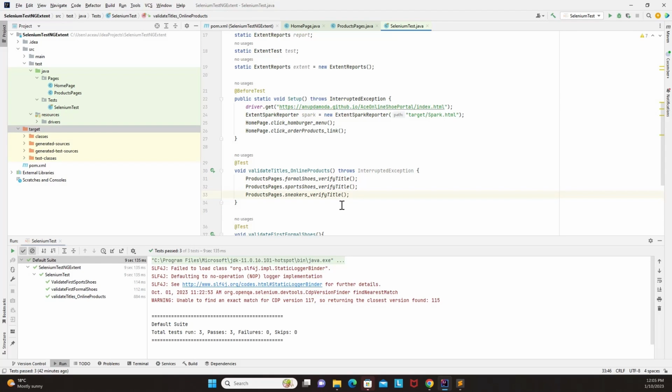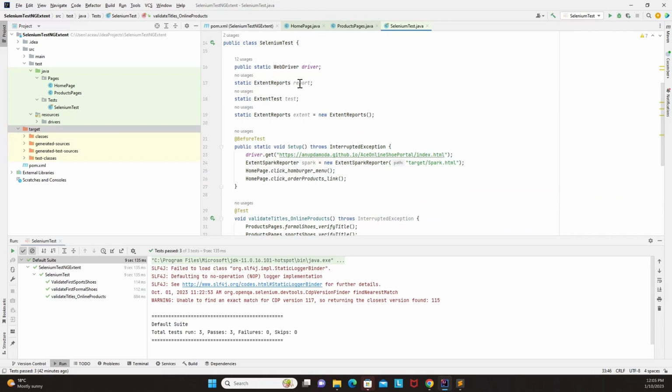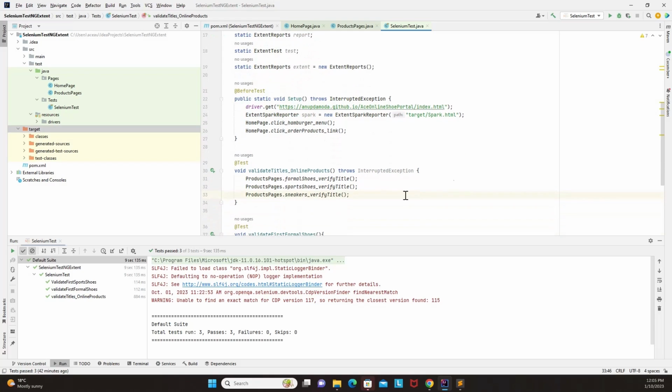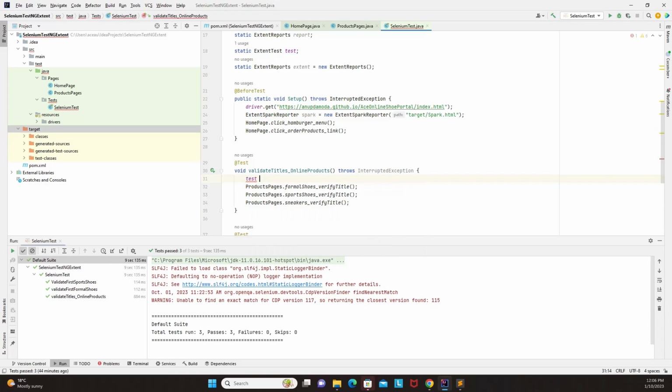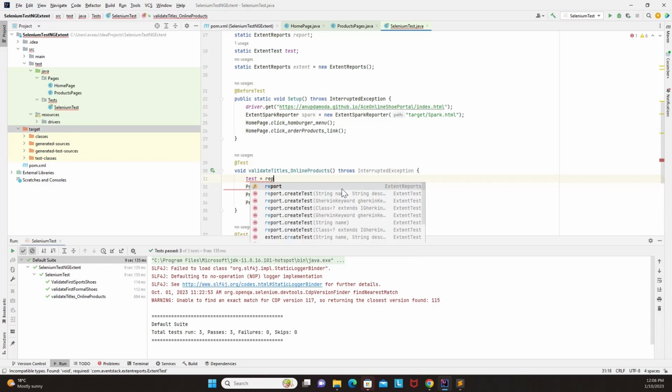Now as a result, because I declared test over here, the first test that we really do is validate titles on products, and I'll just come here and I'll just type here test, and I can put here test equal to report, and the test is coming from this ExtentTest and the report is coming from ExtentReports.